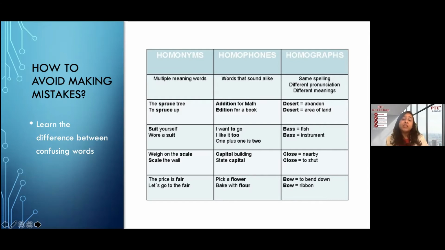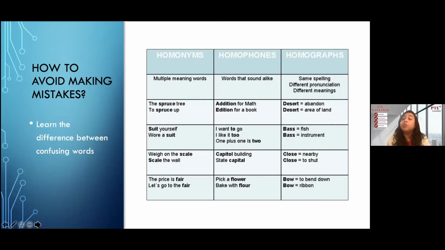So these kinds of homophones are very, very important for summarized spoken text, where you have to listen to a recording and then write a summary. Because when they are speaking, they are not going to show you and tell you the meaning of different words. They will sound very similar, but they will have different meanings and different spellings as well. So if you are not aware of these things, you will listen to something, you will write something else, and you will lose marks. So yeah, homophones are specifically very important for PTE.